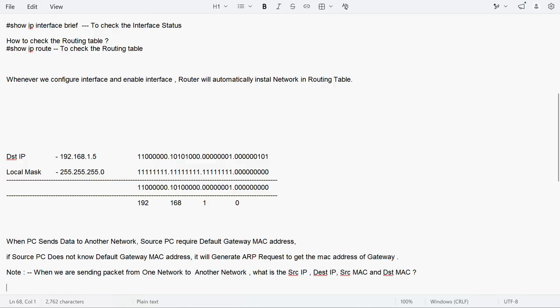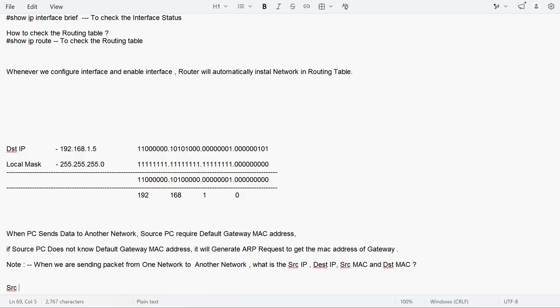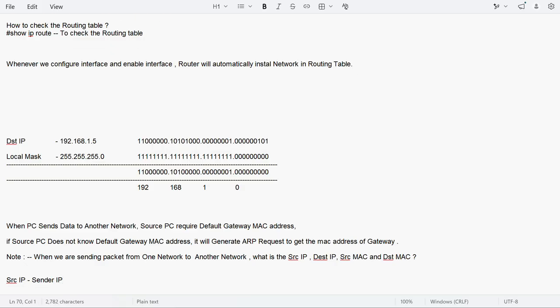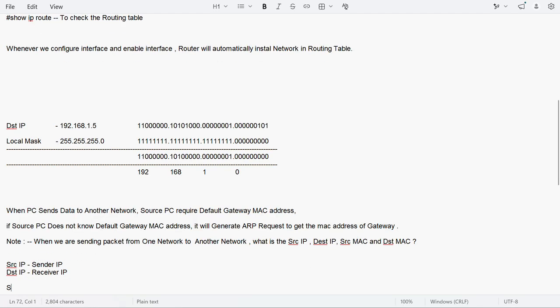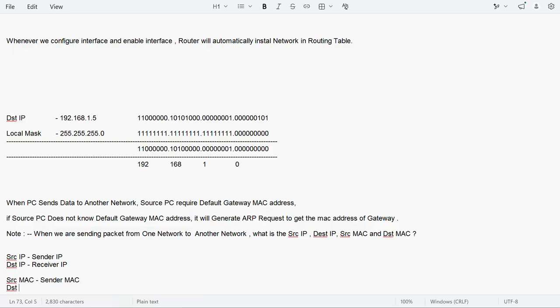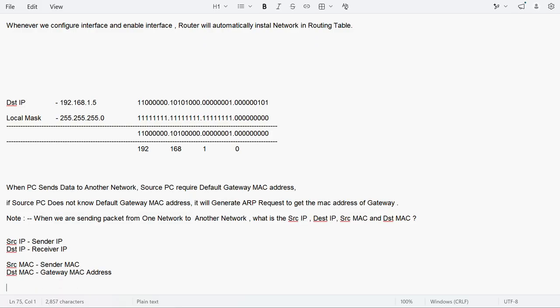This is an interview question. So the source IP is the sender IP, common, right? The destination IP is the receiver IP, and the source MAC is the sender MAC, and the destination MAC is the gateway MAC address. Remember this, very, very important in interview.